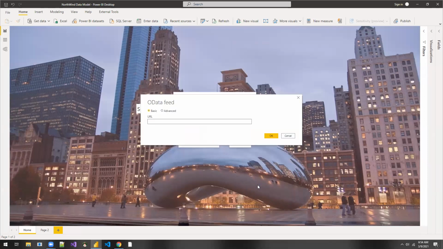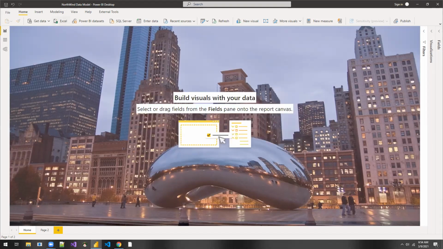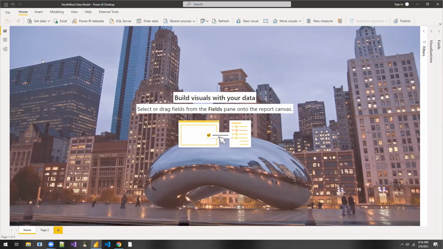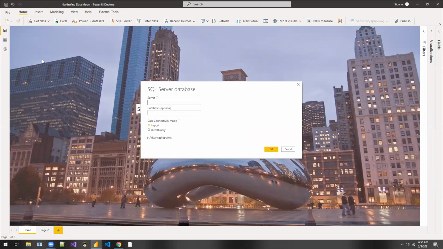So now we have this URL, but when you're connecting to a SQL server, what all information do you need to have? So you have a SQL server here in the dropdown. In this one, you need to have the server name. In an organization, you will have a development environment, you will have a UAT environment. The UAT environment will be meant for most of the testing purpose, and then you will have the production environment.